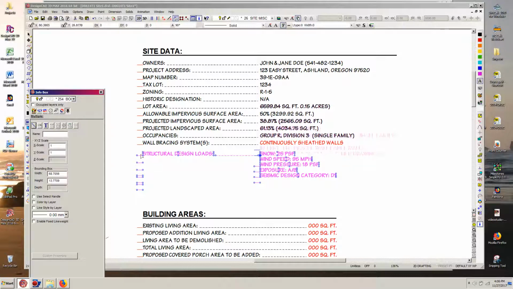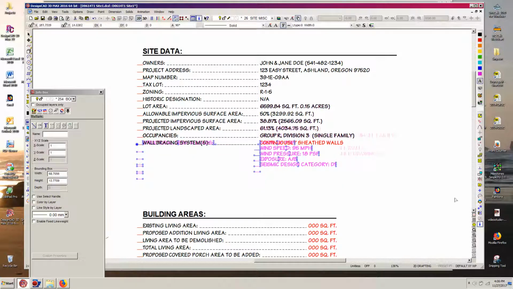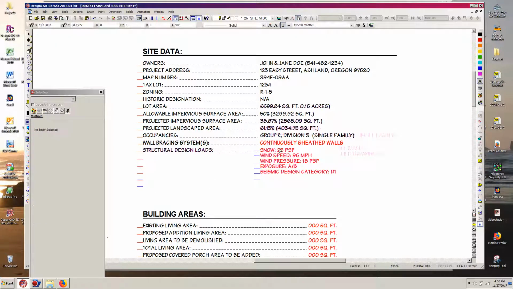So what I'm going to do is set my handle right here on this tag line, and I'm going to move this all up to just this spot right here, and just grab it and move by hitting the comma. Or actually I'll just right click on it and set a point. And I'm going to set my handle now to the next one above. And then I'm going to hit M for move and just move that whole enchilada down to this line here. And so now we have our spacing that's correct.